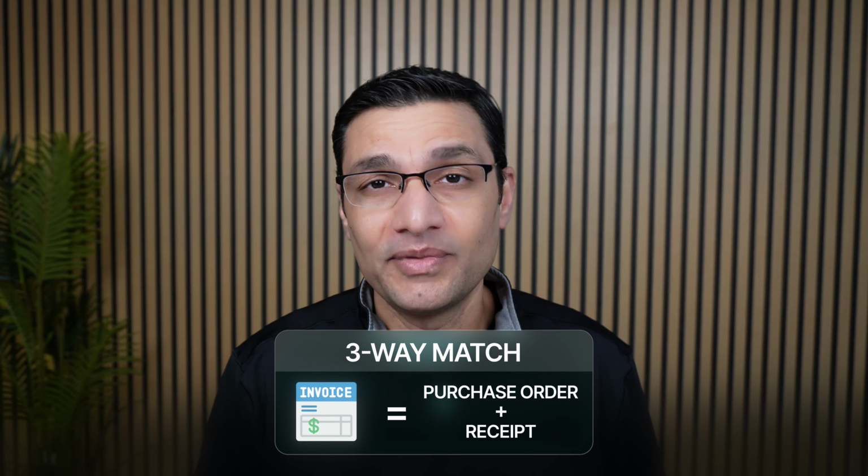So now from an AP team perspective, if all the 3 documents match, I do not need to spend time chasing people for approving an invoice. I will only go for or ask for approval if there is a discrepancy in the matching process. And the discrepancy could be, hey, the price did not match, or we ordered 100 quantity, we got 100, but the invoice was for 120 for some reason because the vendor made a mistake. Whatever the case, the system or a process can do that for you.